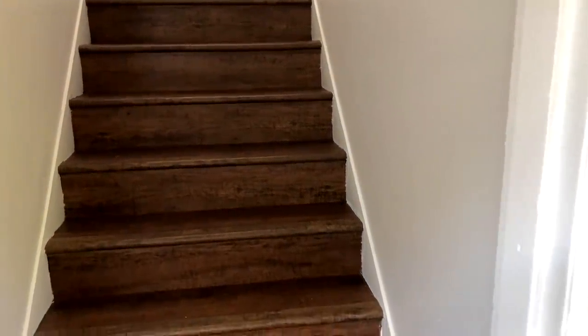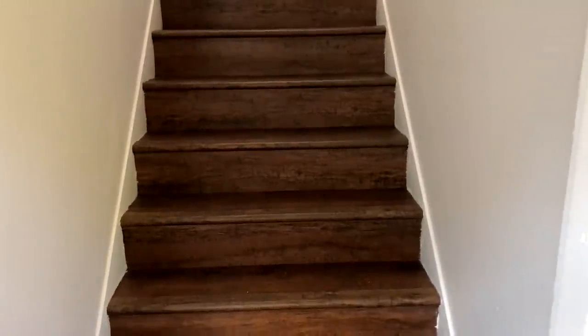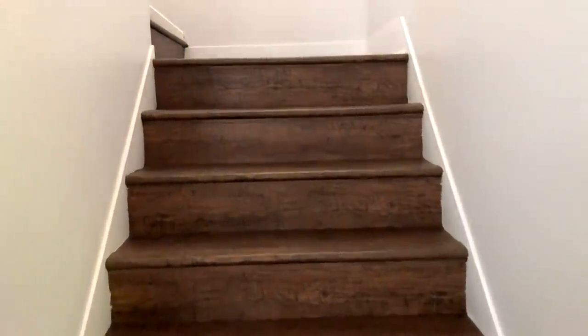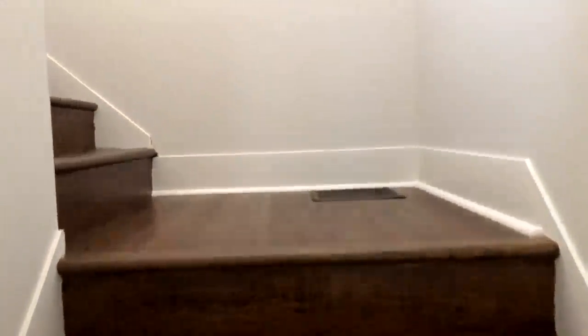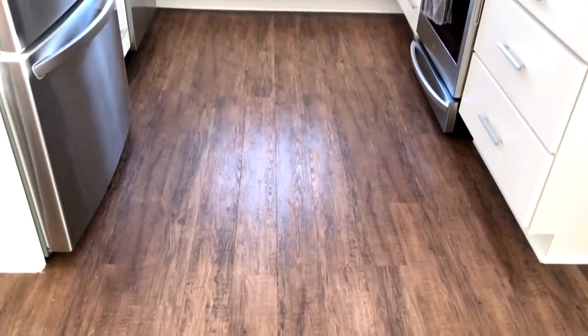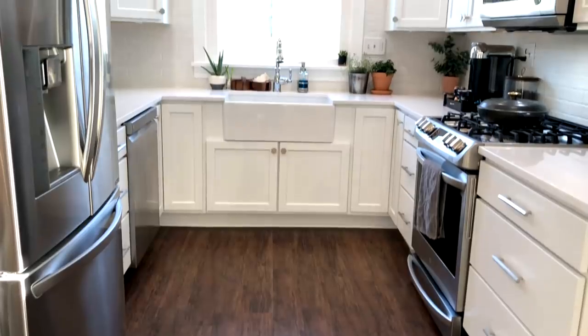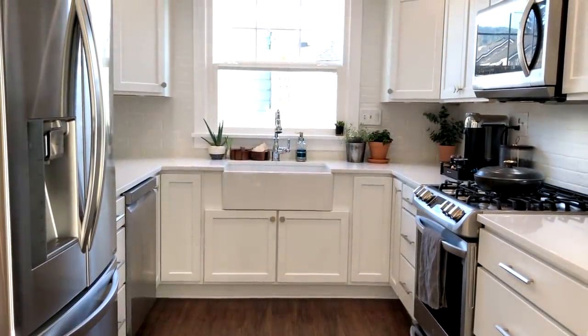But another thing to keep in mind when you do a vinyl floor is that vinyl off-gasses, and there are some concerns with the health aspect of vinyl flooring. But this one is rated to be safe in the state of California, and California is super weird about that. And I think it's the EPA, the Environmental Protection Agency, that has said this flooring is safe and not problematic. I made sure to do a ton of research on that before getting it because there are some issues with vinyl flooring, but we've had no problems and I didn't even notice a smell or anything.